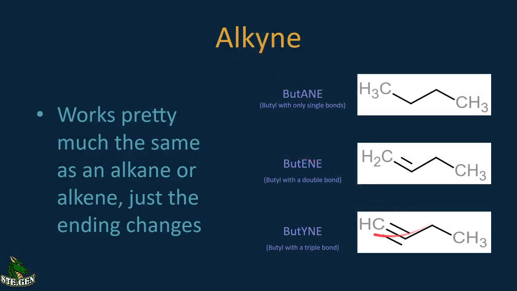We'll talk more about how this naming actually comes to be later. But here is butane: methyl, ethyl, propyl, butyl. 1, 2, 3, 4 is for butyl groups. And then it's an alkane in this one, so it's butane. This one here is an alkene because it's a double bond, so that's butene. And then this one has a triple bond, so this would be butyne. You could probably also pronounce that butene, but you would want to make sure you spell it with a Y. This is also not very likely to exist, so that's part of why the name on this one is kind of weird.